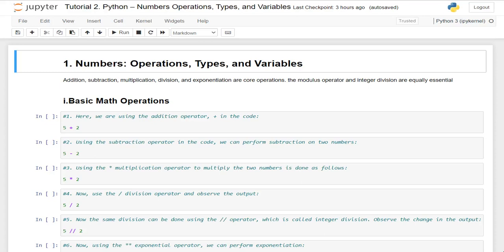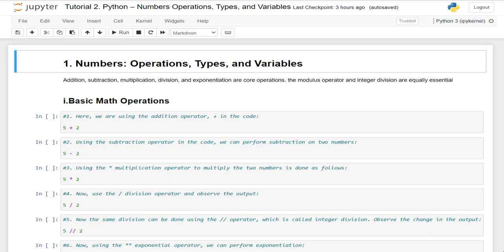Okay, dear friends, in the preface, we installed Anaconda, which comes along with the latest version of Python and Jupyter Notebook, and it's time to open our Jupyter Notebook and begin our Python journey. Now that you are all set up, you can begin with the very first interesting topic, that is numbers.